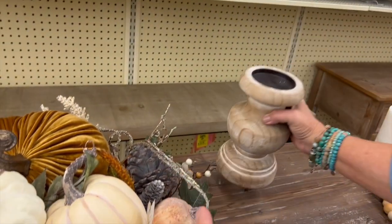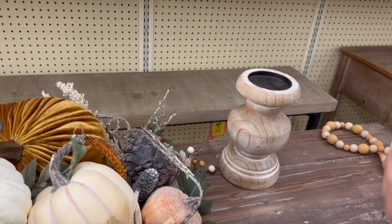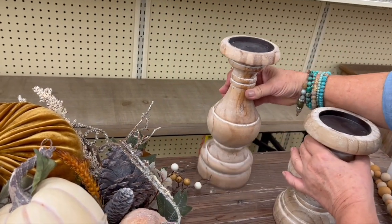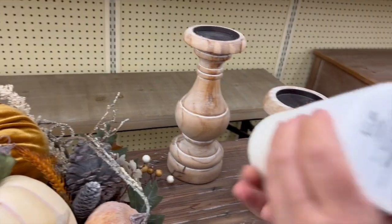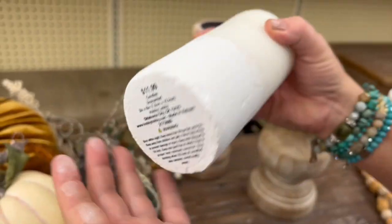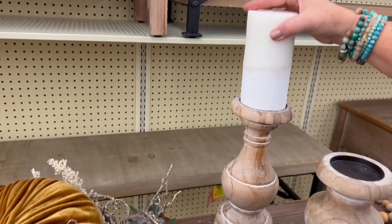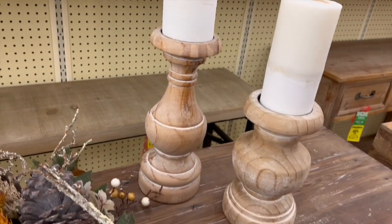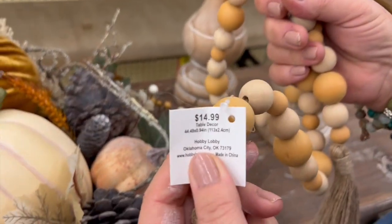To round out this look, I've added a couple chunky candle holders and candles. And then I just placed some beads and this pretty little acorn just to round out the look. But I really loved this, and I really wanted that wreath. I thought it was so, so pretty.